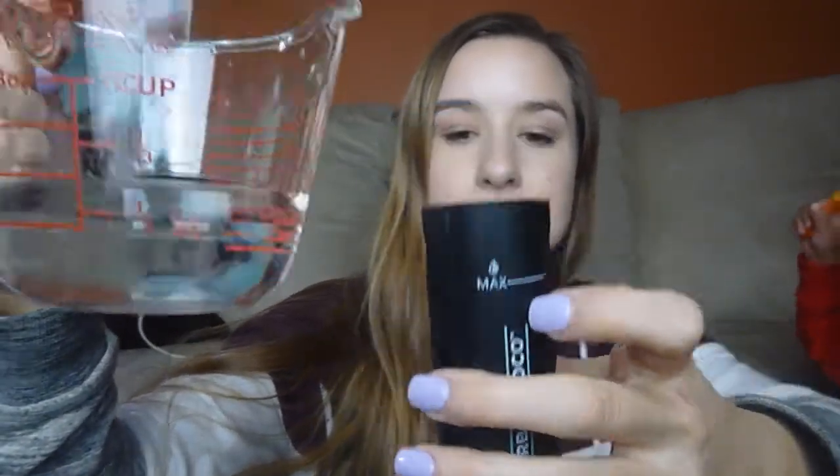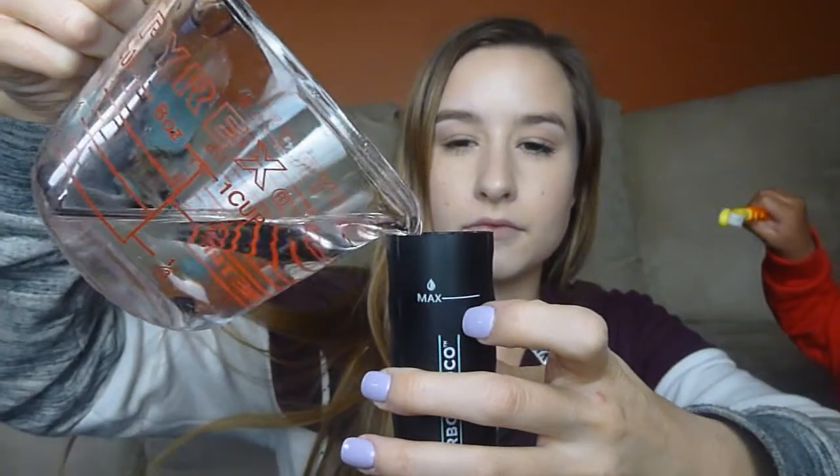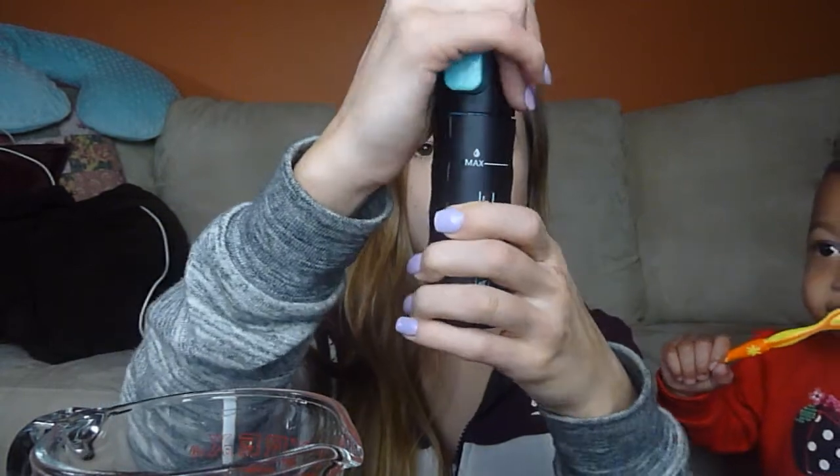The next thing is just this flosser — all you use is water, and it's cordless, which is great because I lose cords like no other. You fill it up with water to the max line, then twist so it's all in line. Because it has very strong power, what I like to do is close my mouth around it and then gear it around — you just spray it around your mouth, but I prefer to close my mouth and do it that way.